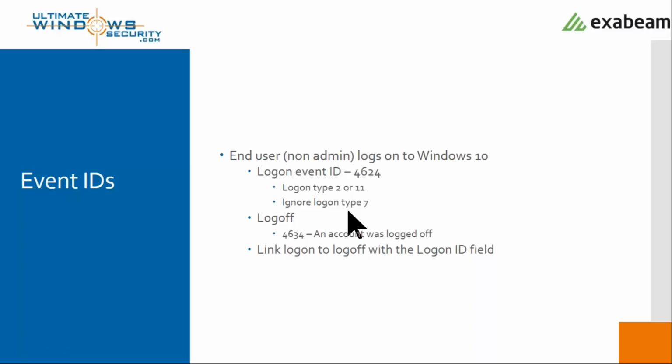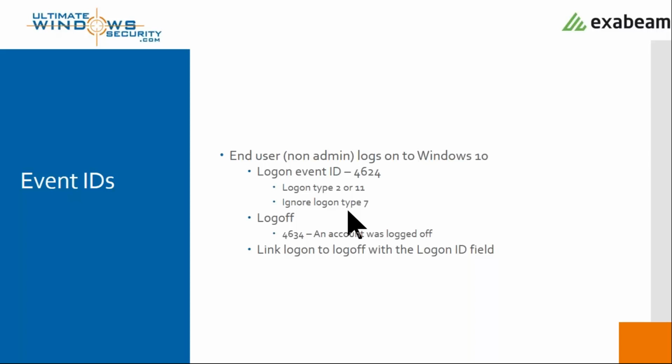And instead of going out and bugging the domain controller again, I'm just going to reuse that ticket and I'm going to log this as a cached credential session. And something they always do under the hood is they treat it as though you're unlocking the workstation, and that is what generates a logon type 7.